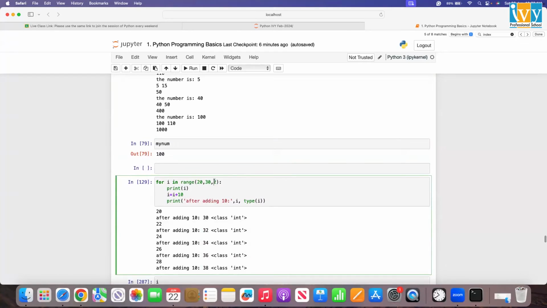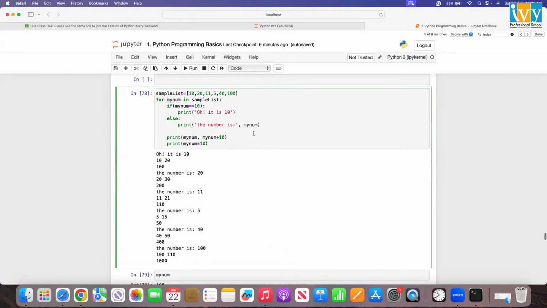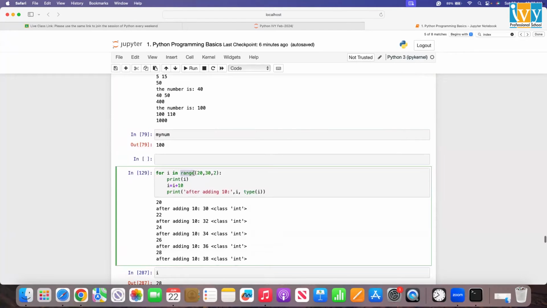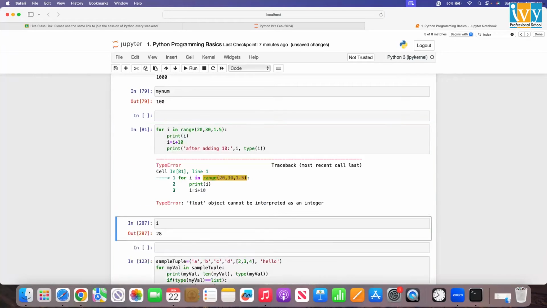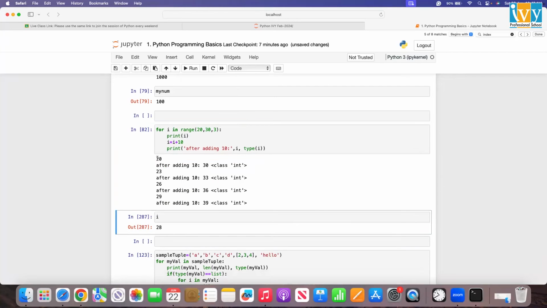Now over here, instead of passing a custom list of values, you can also create a range of values using the range function. So it says, tell me what is the minimum, tell me what is the maximum, and how do I step in between. So minimum to maximum with a step of 2. So 20, 22, 24, 26, 28. 30 will not be included because it's the range. Whenever you provide a range in Python, the last index gets excluded. If I say hop by 1, so it'll hop by 1. If I say hop by 1.5, sorry, it will not work. My bad. If I say hop by 3, 20, 23, 26, 29, like this. It will hop by those integers.